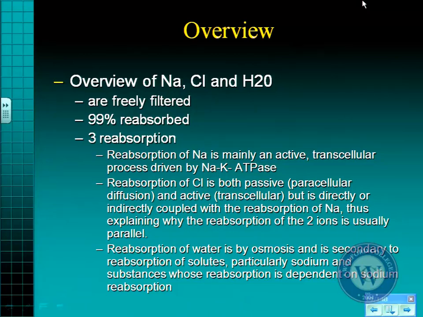Now, as I walk through the glomerulus into the proximal tubule, 60 boxes of sodium get pulled out of the proximal tubule. But because the sodium is such an osmotic driver, it pulls with it 60 boxes of water. So what I'm left with is 40 boxes of sodium and 40 boxes of water, which means my concentration did not change. Okay? But I still moved 60% of the molecules already across.